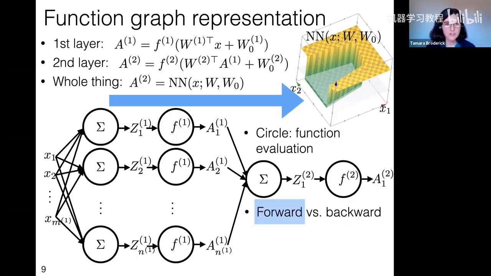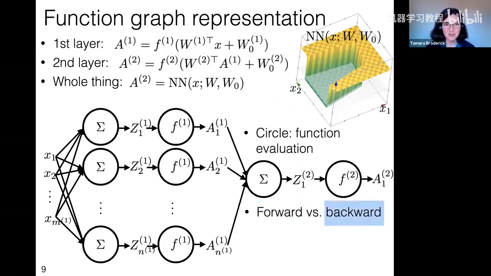There is also, accordingly, a notion of going backward. Once we have a notion of forward, backward is the other direction. So we can also draw backward. Backward will be going from the outputs to the inputs. This is something that's going to come up when you're actually doing inference, when you're actually doing learning in these models. It turns out you're going to do a lot of chain rule. And the easiest way to do that chain rule is often by going backwards. And so that's why we have something called back propagation, because you're going backwards in this graph.